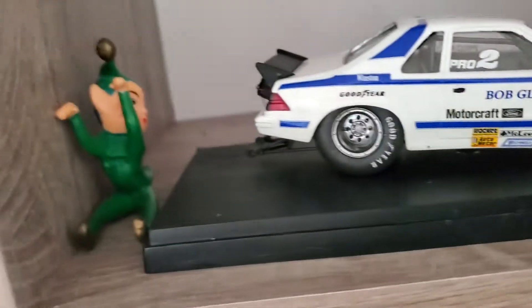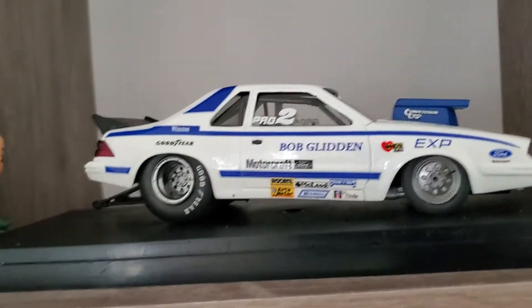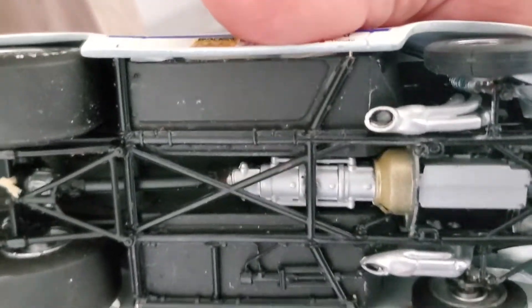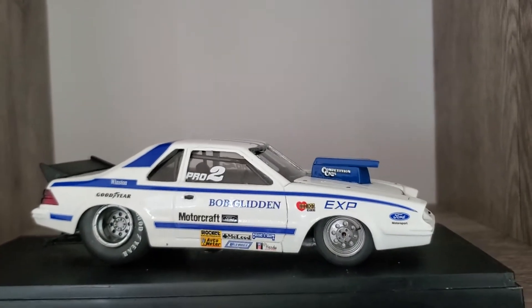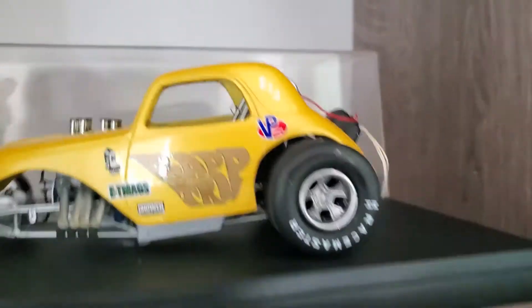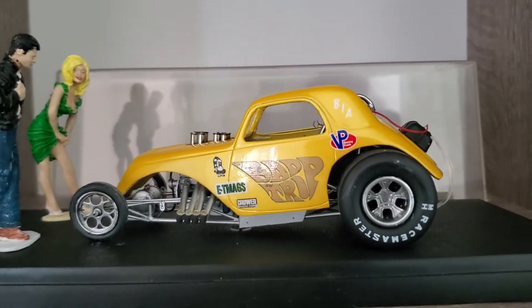Most of what I have here are drag cars — pretty much all I build is drag cars, every now and then something odd. All these pro stock cars use the Revell Pro Sportsman chassis, with a lot of modifications in this case. This had to be shortened and narrowed. I always use the floor pans and base chassis, then build my own roll cages to fit the contours of the body. I also have this resin Fiat body — it may have been a Jimmy Flintstone — I used a Revell funny car chassis for that.